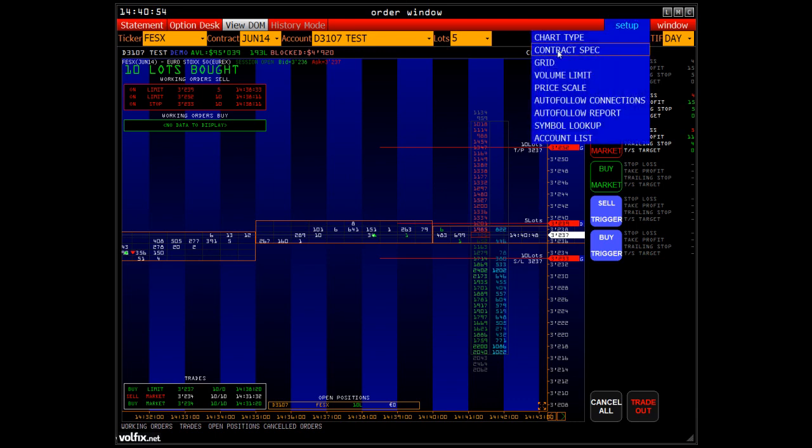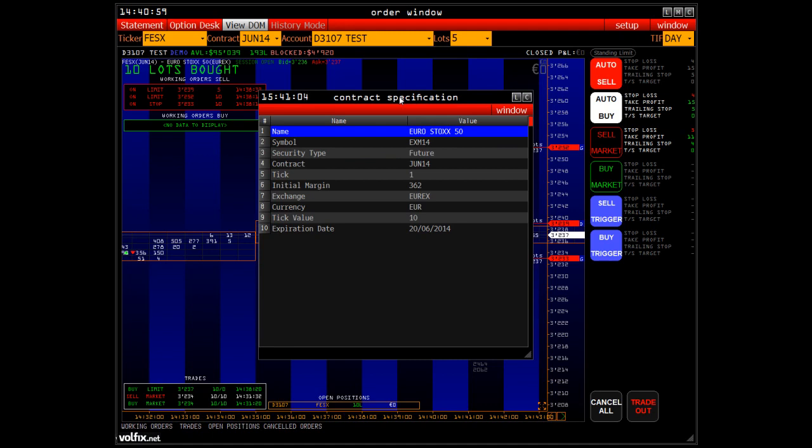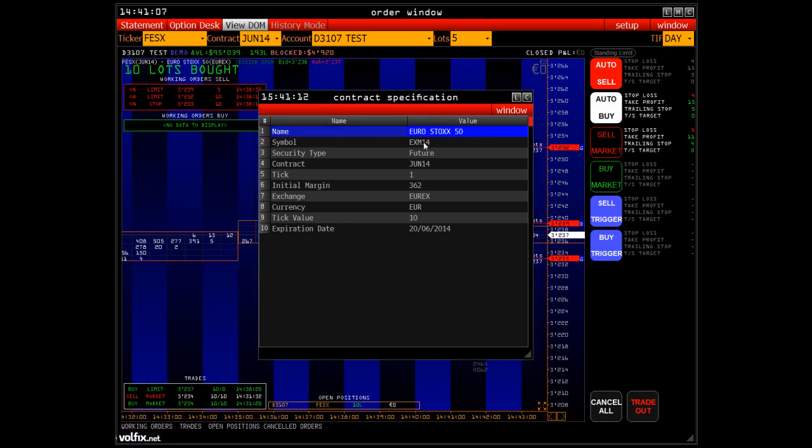Next is contract specification. This function allows you to see the conditions on this instrument. Lot, specification, name: Eurostoxx 50, symbol. Next, security type: future contract, as of June 2014.